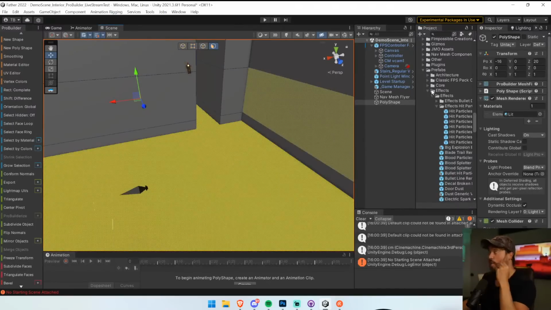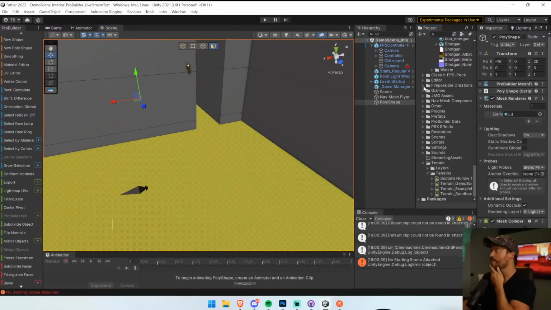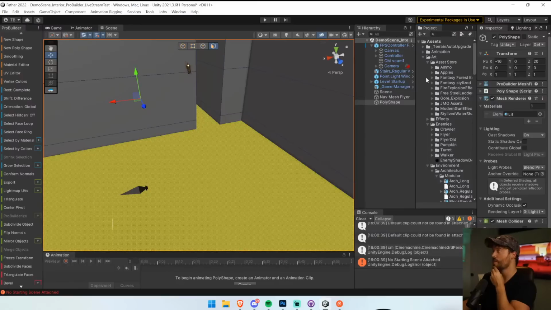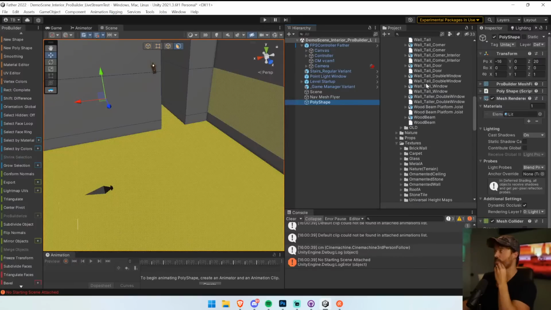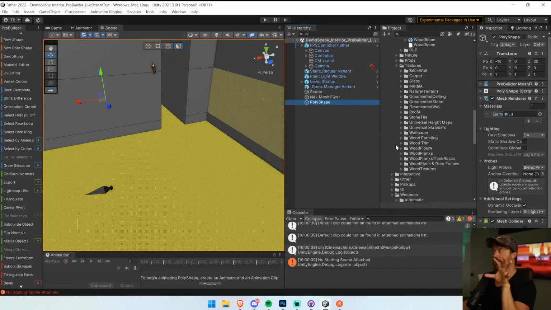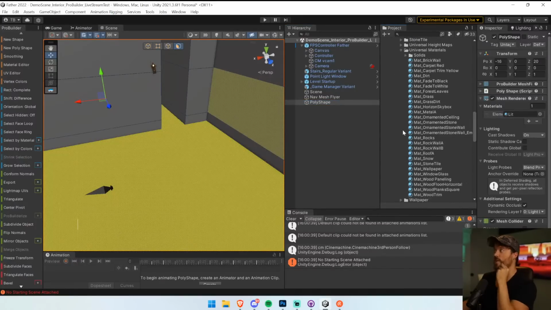I love our carpet material that we have. So let's go to our global materials. And this is something I love doing in my games. For architecture, I like all of the materials to be in one clean folder. So it's called Universal Materials. We have all these different materials that just always look great, okay?